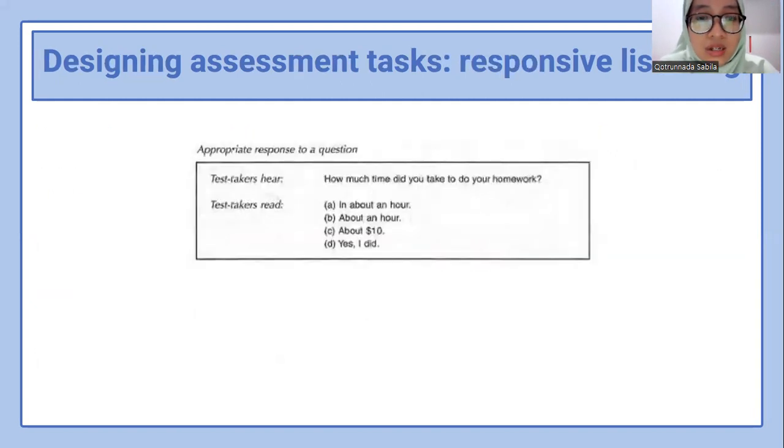And then a question and answer format can provide some interactivity in this lower-level listening task. The test taker's response is the appropriate answer to the question. The objective of this item is recognition of the WH question, how much, and its appropriate response. Distractors are chosen to represent common learner errors. A is confusing how much with how much longer, and C is confusing how much in reference to time versus the more frequent references to money, and D is confusing WH questions with yes or no questions.